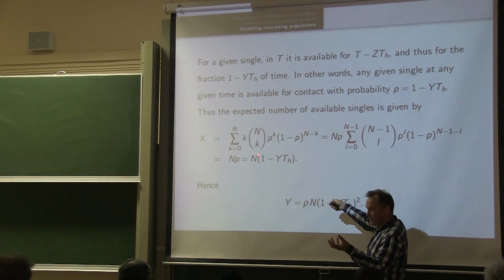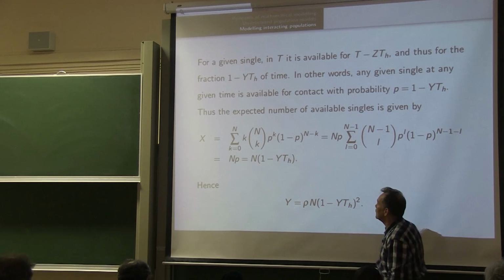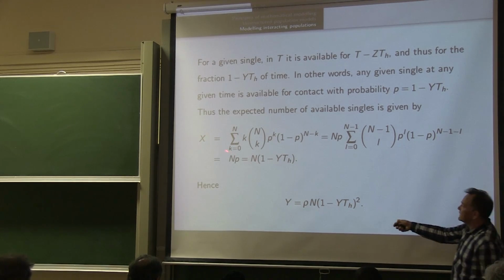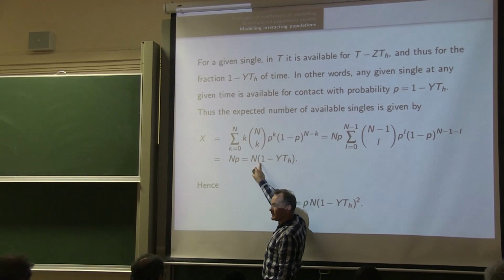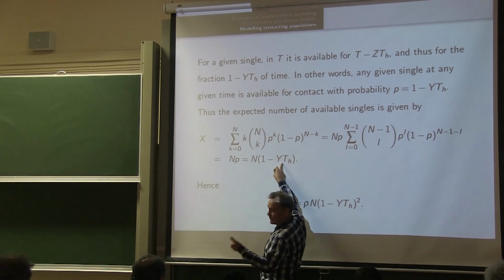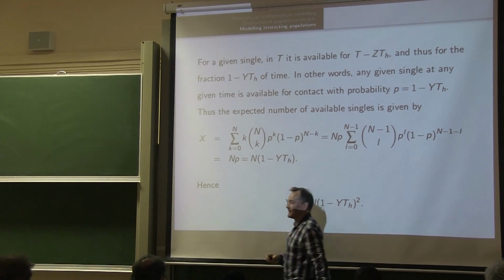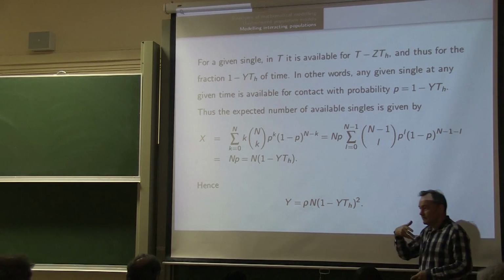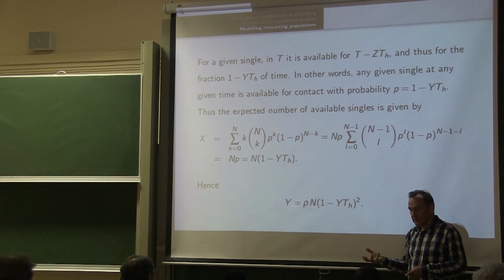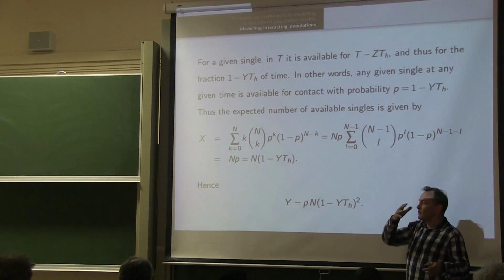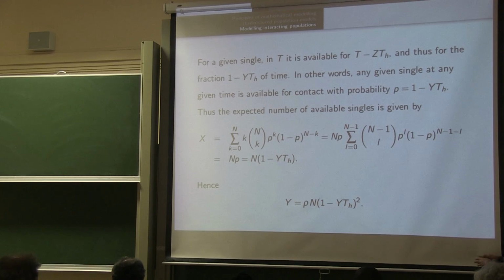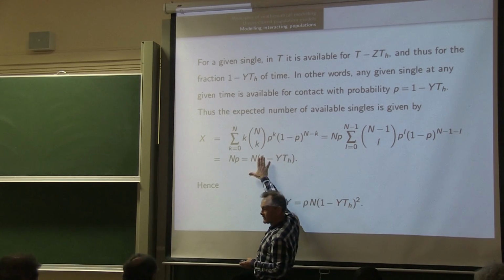This is very similar to what I did two days ago with the Poisson distribution. Now by some algebra, which I don't want to bother you with, you obtain that the number of available singles is precisely n times the average time of availability of the single. So this is the average number of available singles. This is a very nice result, and mathematically it is an example of a so-called ergodic result, in which you can move from average in time to average in space. It's a Birkhoff type argument.